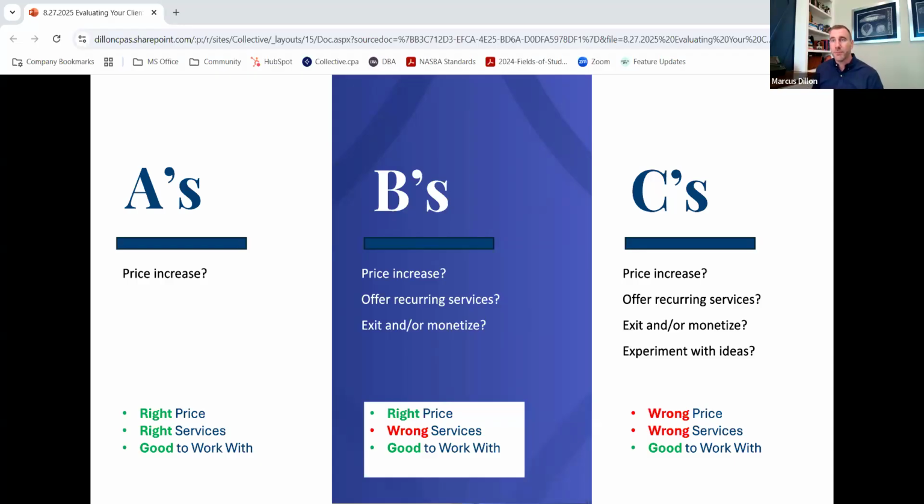So the Bs, they're great folks. They're paying you well. What you could do there is evaluate, okay, I need to offer them the ideal services that we are going to provide moving forward. So for us, this could be a tax-only client that we make really good margin on, but aren't really investing in the team and an ongoing relationship. And if we look down the road five years from now, technology is not going to fully replace us, but minimize our role in the tax preparation process, then we want to move more towards advice.